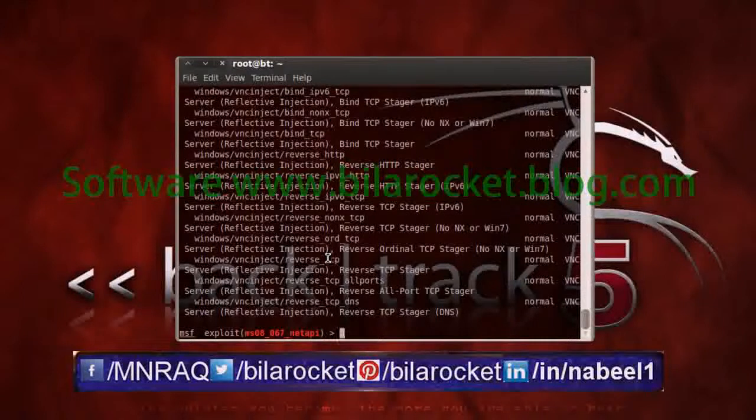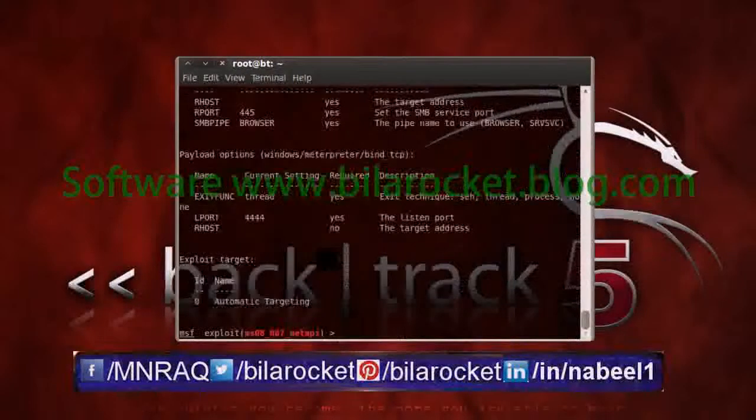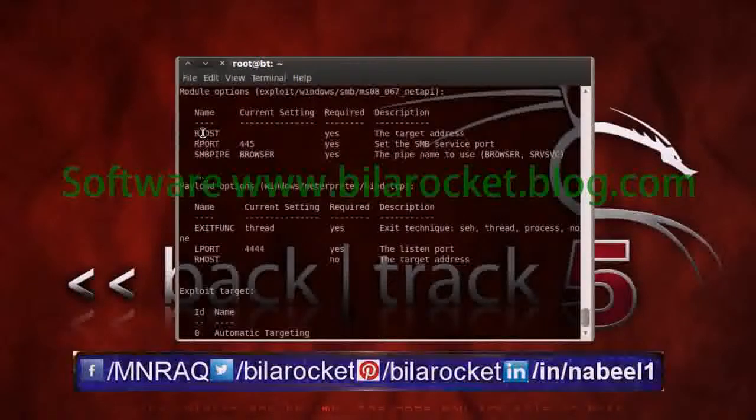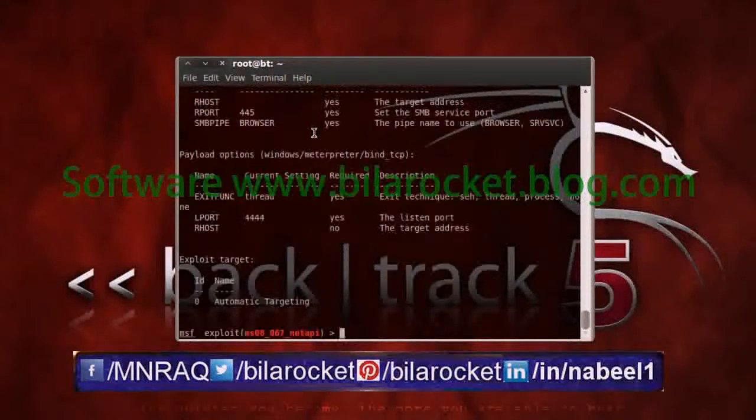So we've already got a payload set, so now if we type show options, we're actually going to have a lot more options. We've still got our LHOST and LPORT, but now you can see this is our payload, and this is our actual exploit. In this one, all you need to do is set an RHOST. This actual attack is more for Windows Service Pack 2 machines. If we want to set the RHOST, it's very simple. You just type set RHOST.